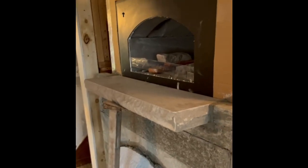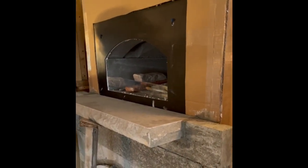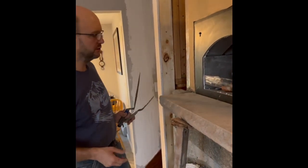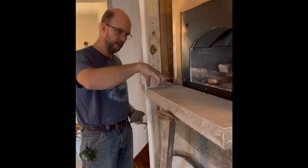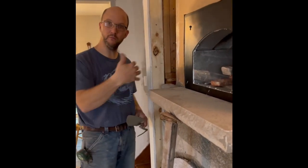I think it's a nice size sill. How often do people do a sill with a bake oven? Any recommendations? The sill, yeah, I like an 8-inch sill, personally. If you wanted it longer, you could go longer, but you would have to cut this out, and you could come over further if you wanted to project it further off the wall.